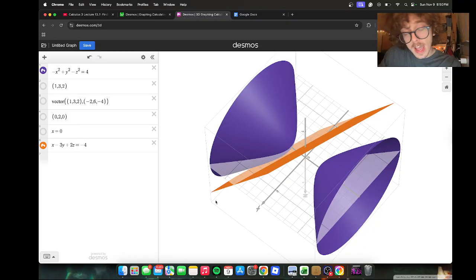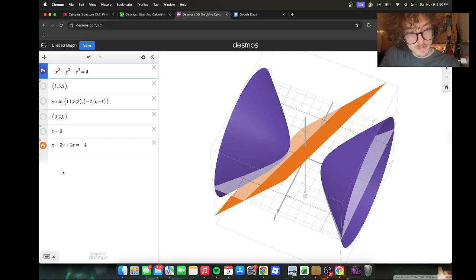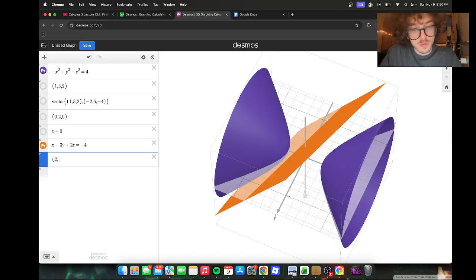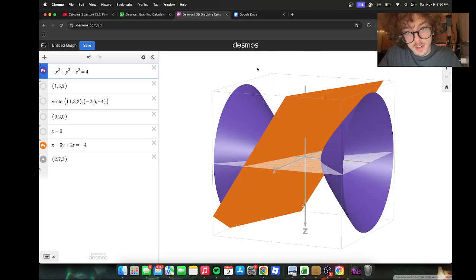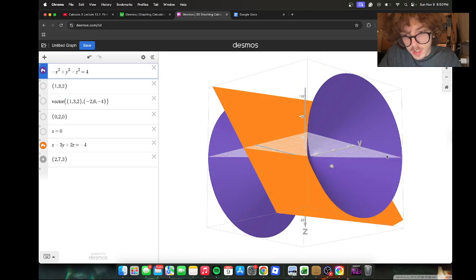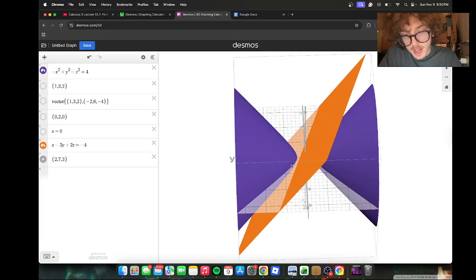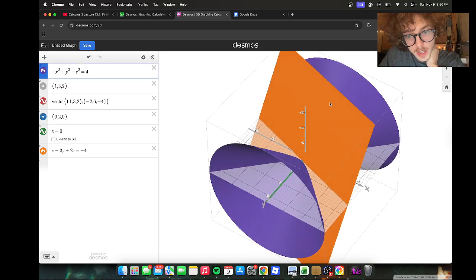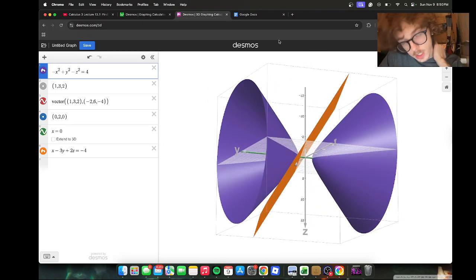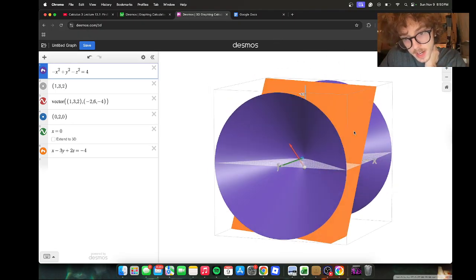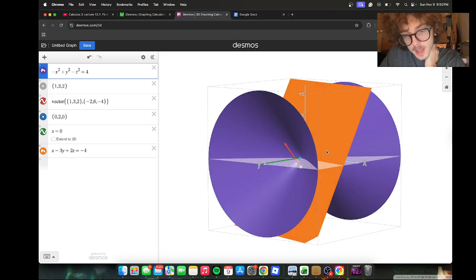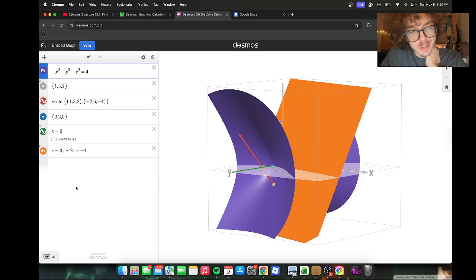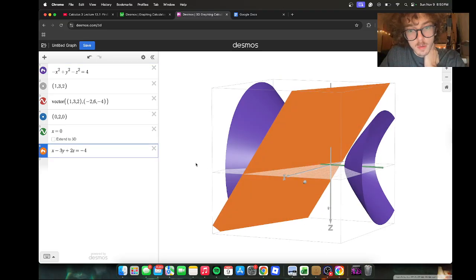So you could do this with any point on this curve, right? You could put a point. Let me think of one. 2, 7, 3. Is that contained on the cone? It's close, not quite, but let's say you pick any other point, it could work. So I just wanted to visualize today, if we put it all together, kind of what these tangent plane normal line math looks like in Desmos. And you can do this using the same kind of methodology. So hope you enjoyed. Bye-bye.